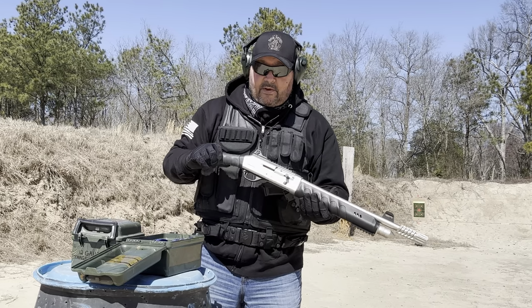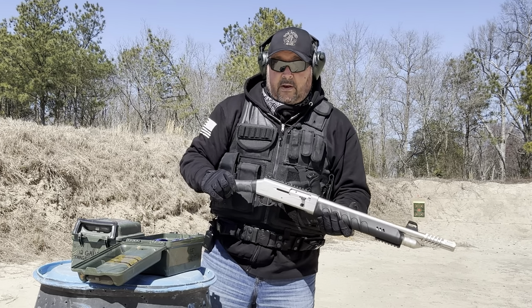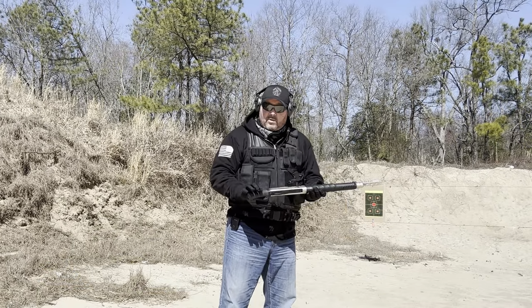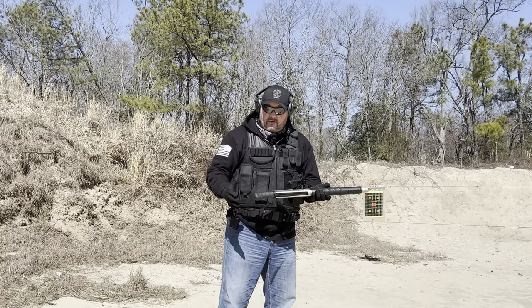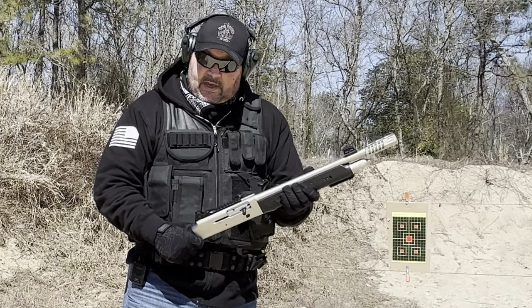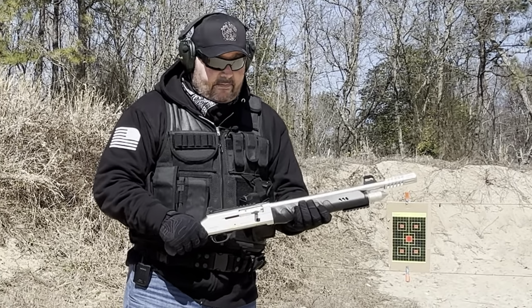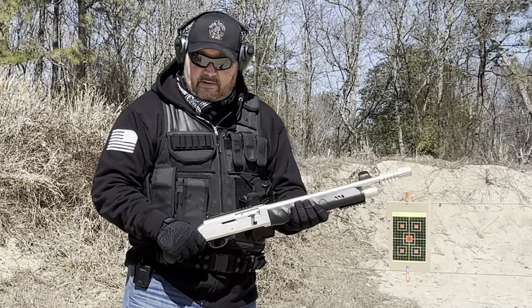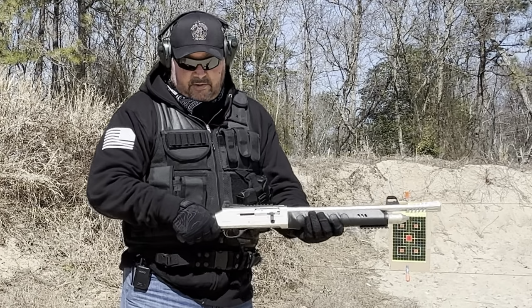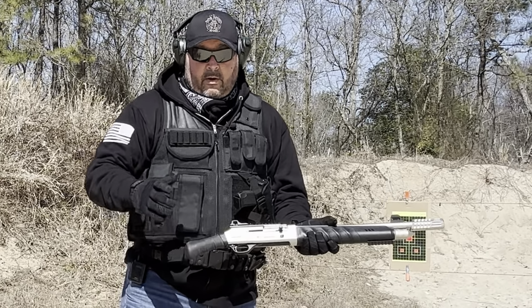Hopefully it shows me some love and doesn't break a wrist or an elbow or whatever. I'm getting old, so I'm a little brittle now. We'll find out. Of course, as you can see, we don't have the extended buttstock. We have a pistol grip. I got some comments in one of the last videos I did with the Mossberg, where somebody called me Hollywood because I was shooting from the hip. And I'm like, dude, it's a pistol grip, okay?